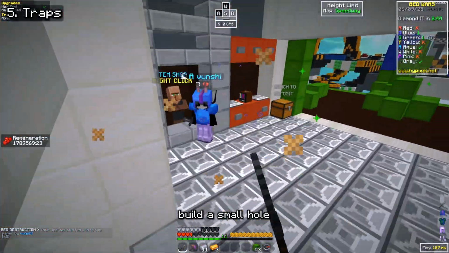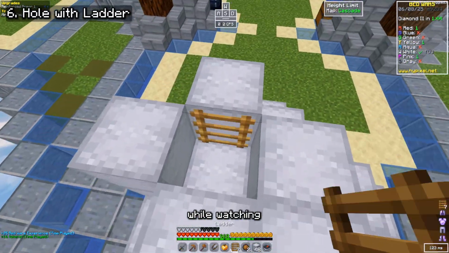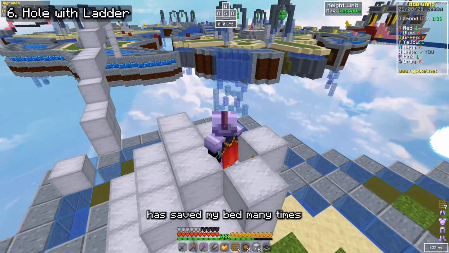Another pro trick, build a small hole with a ladder inside. It prevents you from being knocked off while watching F5 for Invis particles. Trust me, this simple trick has saved my bed many times.